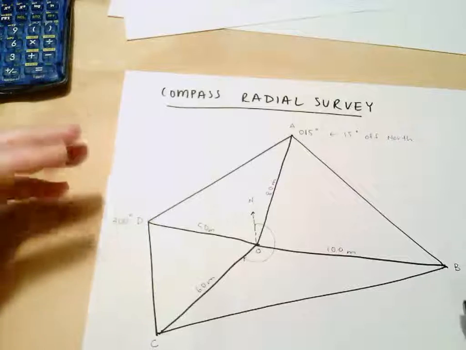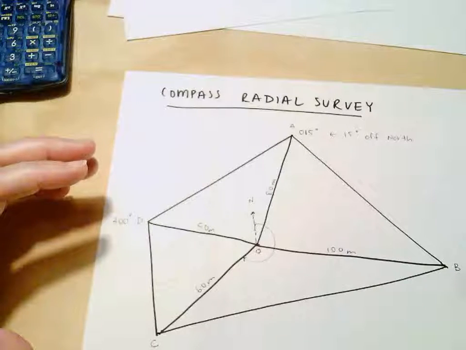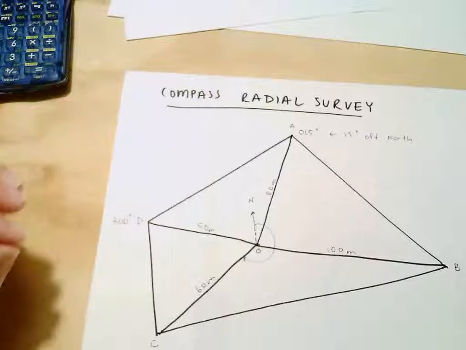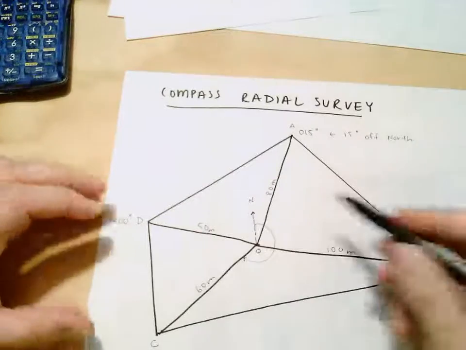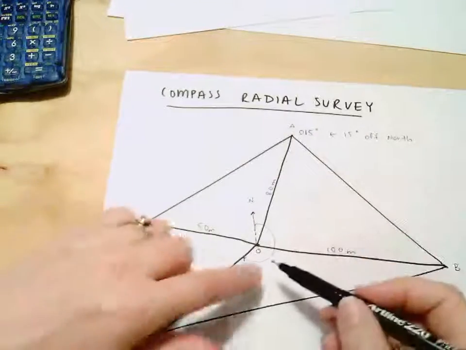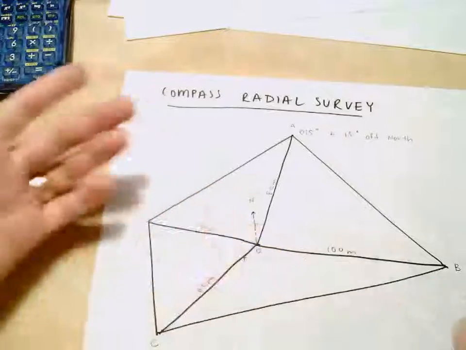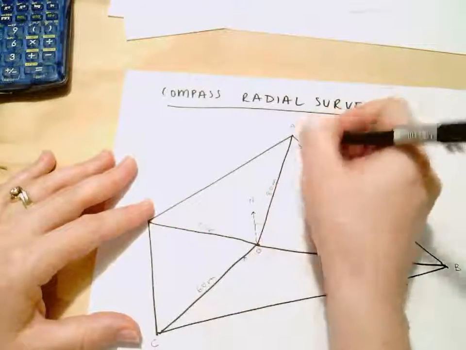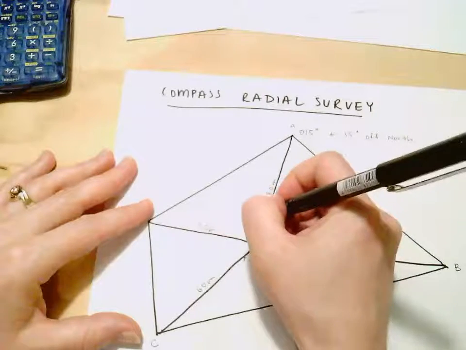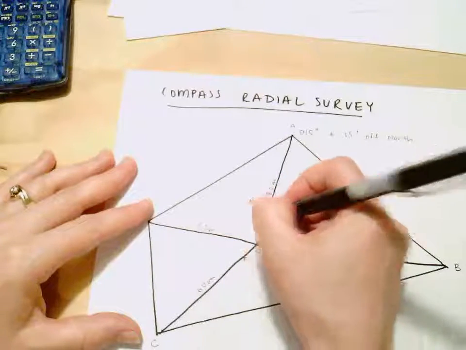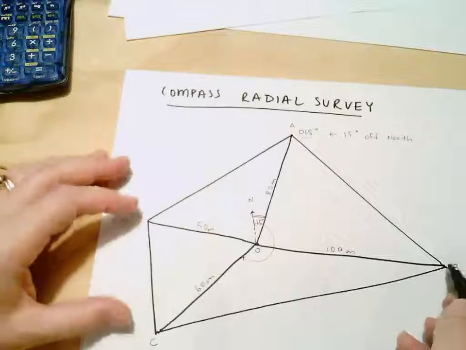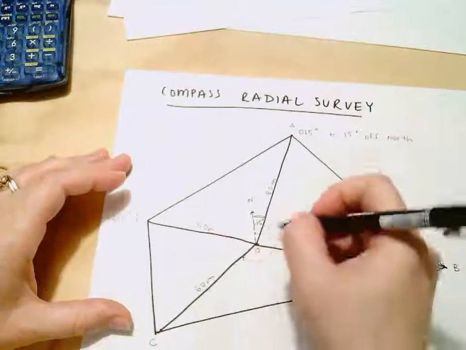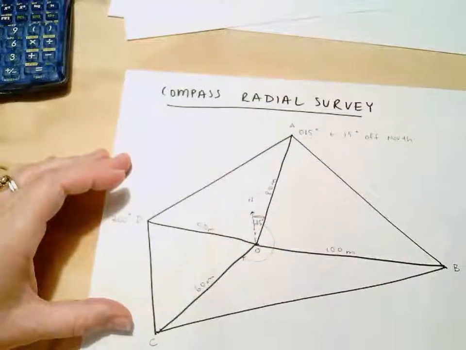So you can see that these are quite different in the way that they've been set up. Now I'll just give a quick explanation of how you'd work out the angles in this one, because obviously they're not given to you at the centre, so it makes it a bit trickier. I know that this one was 15 degrees off north, so I know that little angle there must be 15 degrees. Now what I do is I do subtractions all the way around to work out the middle angles.